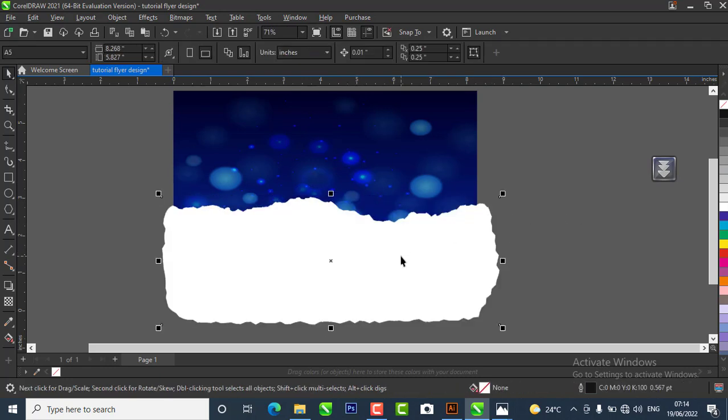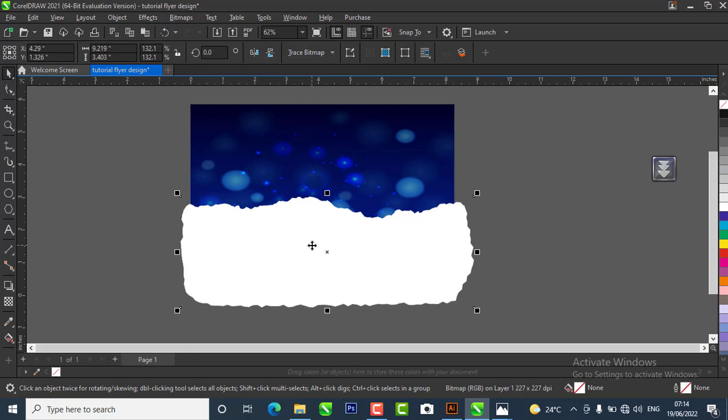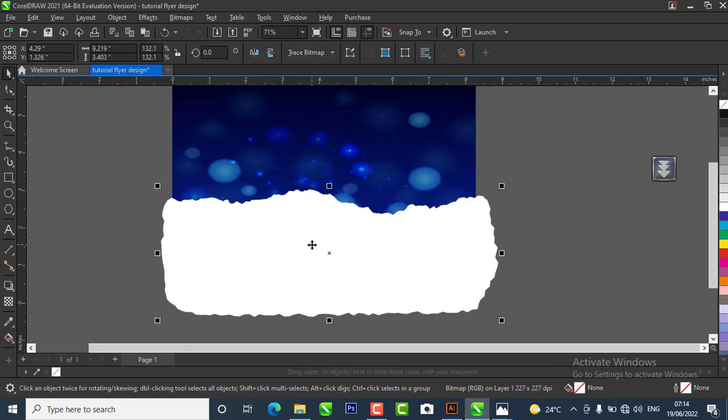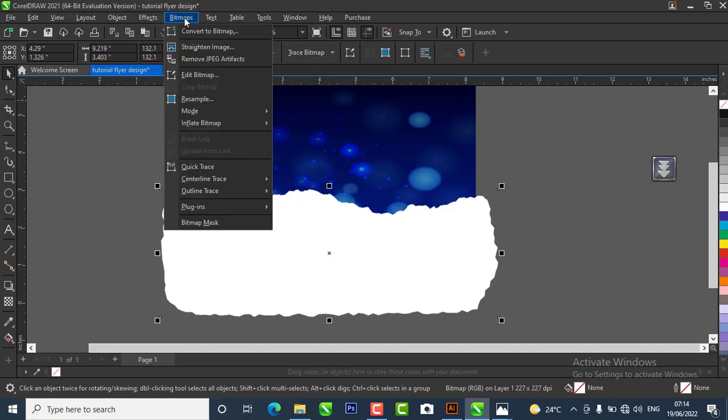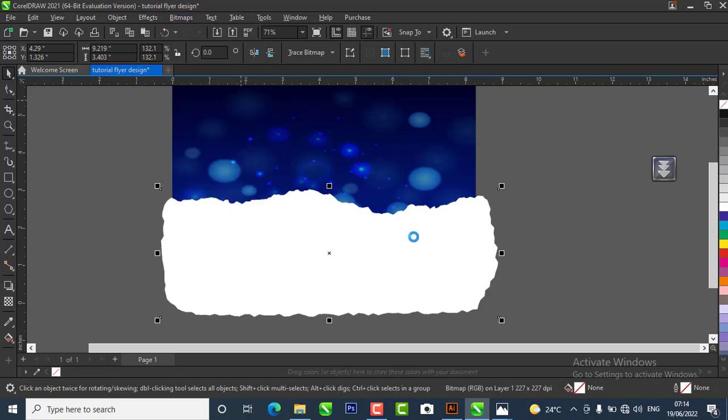This is where I got it from Freepik. So I'll expand, but because this is already a PNG, I cannot edit it, but I can go to bitmap and trace it so that it can be editable. I can change my color and I can do whatever I want with it. So I'll trace.